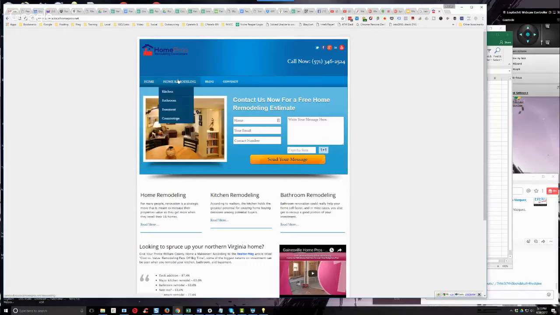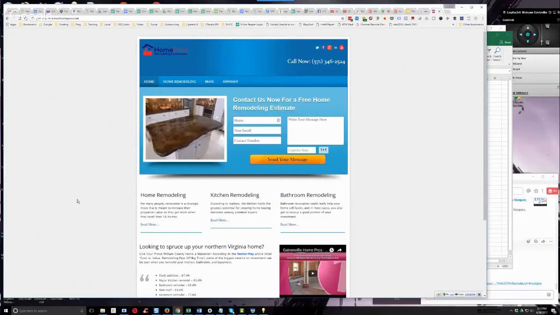But regardless, this just gives you an idea of how you would set up a silo, right? Because this site only has one silo. It's what you call a mono silo. People talk about you need 3 silos on a site, or 3 or 5 categories. You hear that all the time. It's total bullshit. You don't need all that. If your site warrants it, you could have all those, but you don't need it.